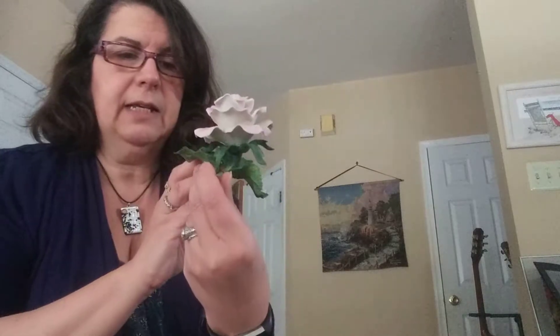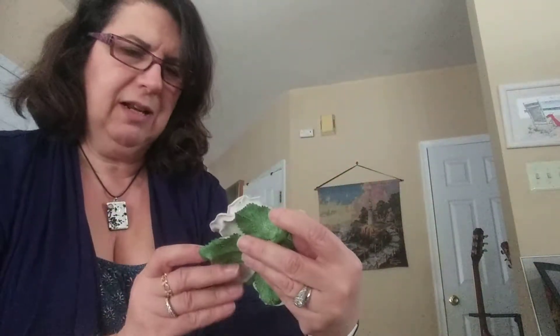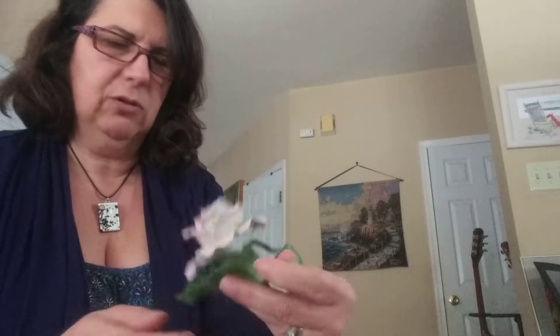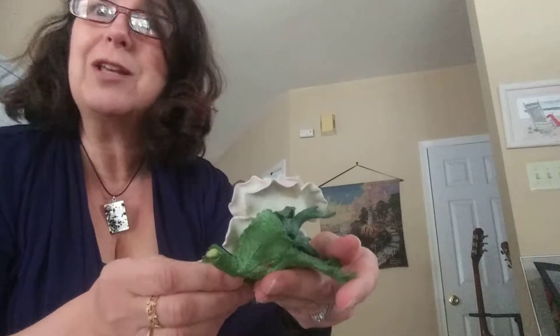This I thought at first was not going to be anything because Lenox right now is not really great. But this T Rose, when I looked it up, does get about $25 on eBay and it is close to perfect. The only thing I see is this little itty bitty chip — it's not even really a chip, it looks more like a little corner of a leaf, barely noticeable. In fact I did not notice it until just now. But I think that should sell very well.